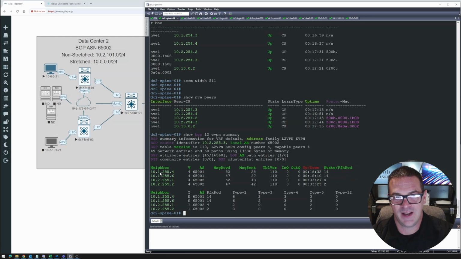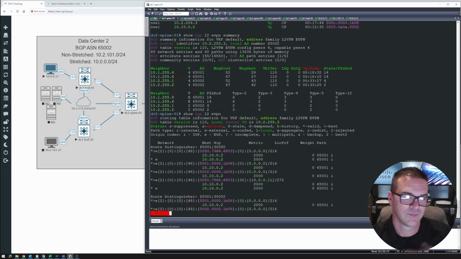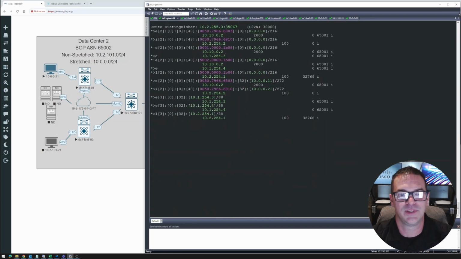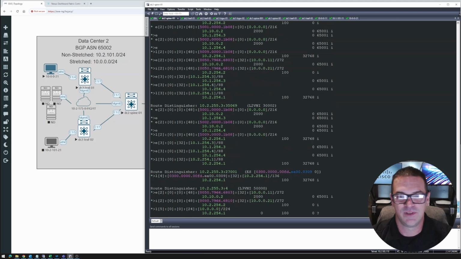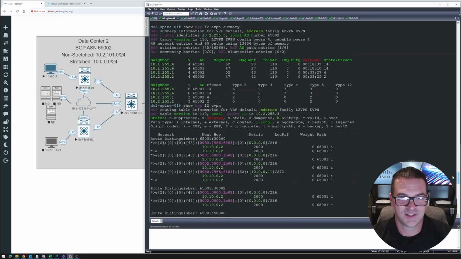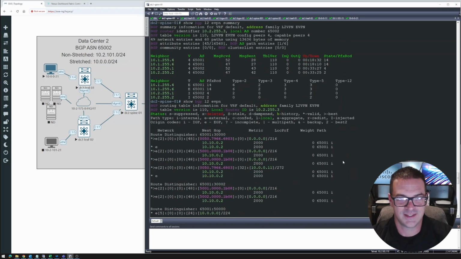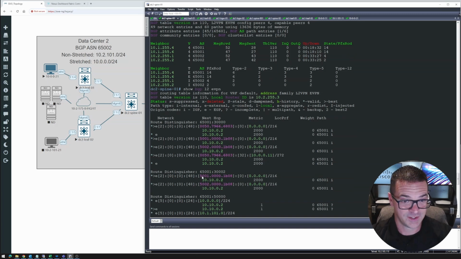We're working our way over to DC1. But let's hit the up arrow and get rid of the summary, and let's just see the complete table that we've learned. It's fairly large in size, not huge, but from a lab perspective, it's got a lot of stuff in it.